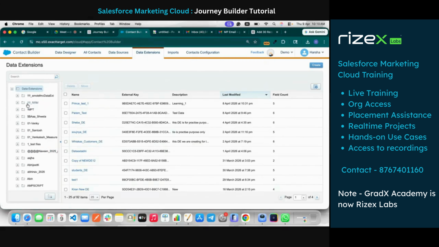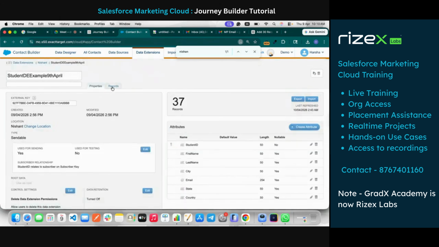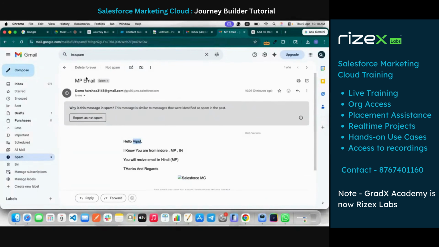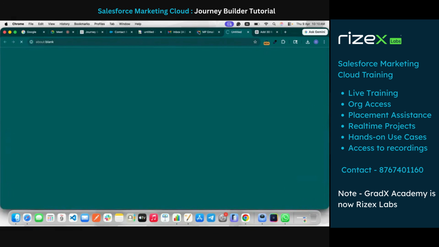In the Nishan folder, we have the data extension. So Vipul actually belongs to MP, so he got the MP email.